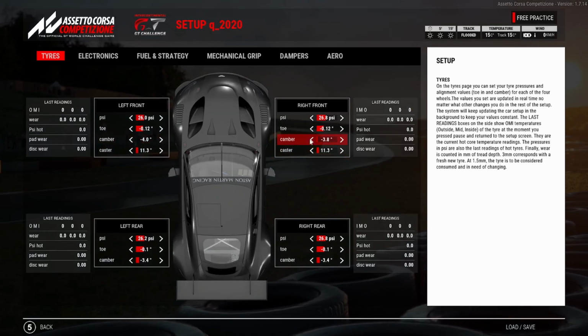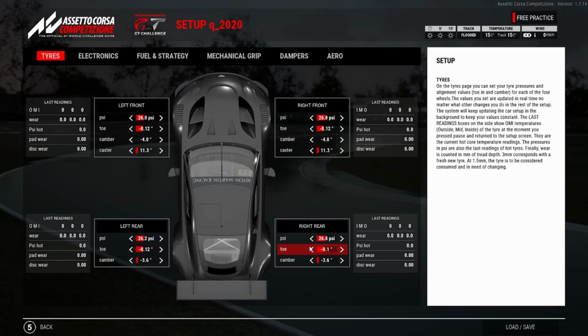What I mean by that is you do not have to keep your tires for an entire hour, which means you can push them harder. And therefore we can make a couple setup changes to give us more grip, but with the downside of increased tire degradation. First of all, you want to increase your camber. Now there are downsides. For instance, this might provoke understeer on your front tires. And if it's really hot outside, it might even cause your tires to overheat, which will lose you grip. That's not good.